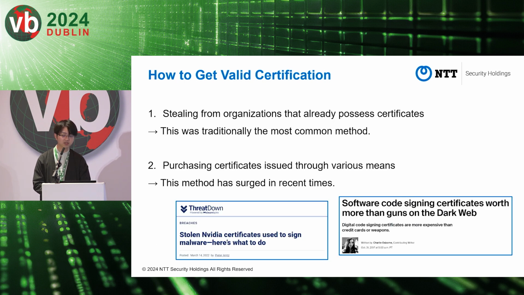So, how do attackers obtain code signing certificates? One common method has been stealing certificates from organizations that already possess them. By stealing a certificate from a legitimate organization, attackers can sign their malware, making it appear as legitimate software. However, recently, there has been an increase in cases where attackers purchase certificates themselves. Code signing certificates are traded for high prices on the dark web, and there is an active market for stealing them.